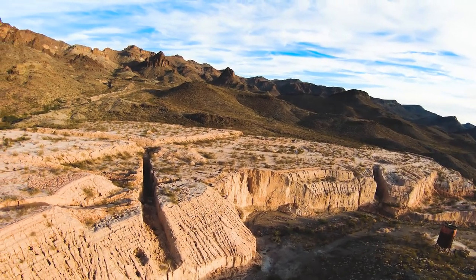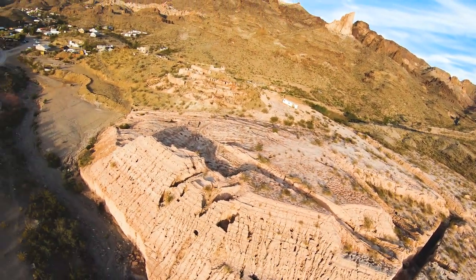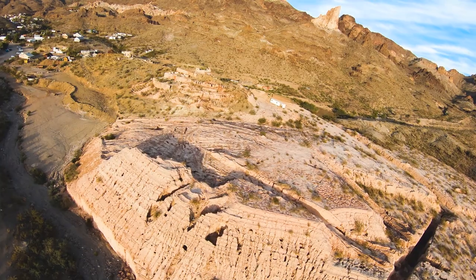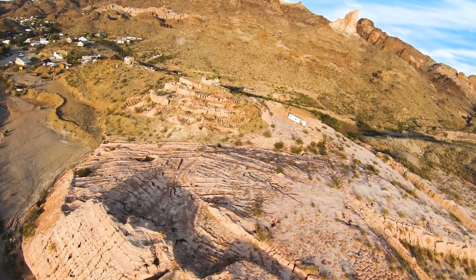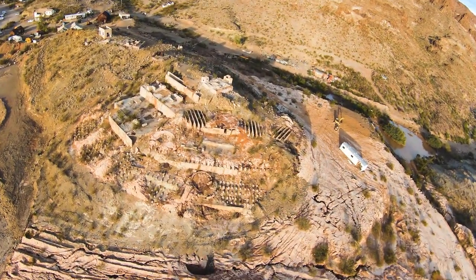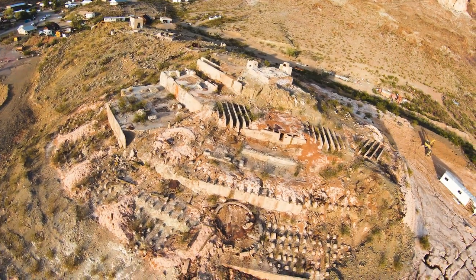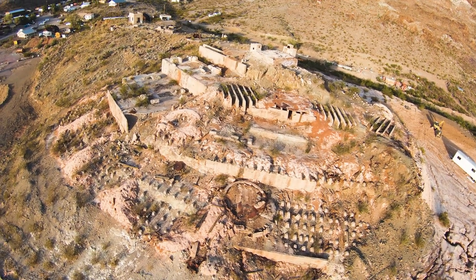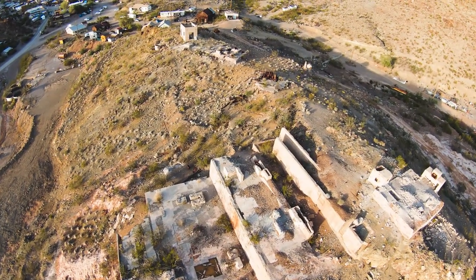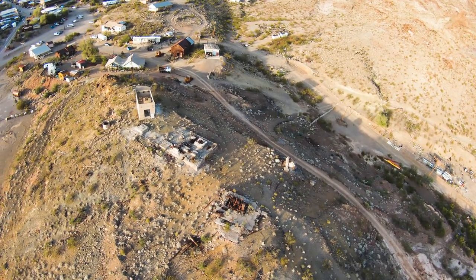So I guess this pile here was all the dirt they had dug out of the mine shafts. I can't think of the proper terminology at this exact moment. So let's go check out these old ruins over here. There's a pretty crazy wind that we're fighting right now, so footage is gonna be kind of leaning to the side. Wow, this is amazing, to be honest. Really gotta stay up in the air because I cannot see where these power lines are. Wow, look at that pulley system.